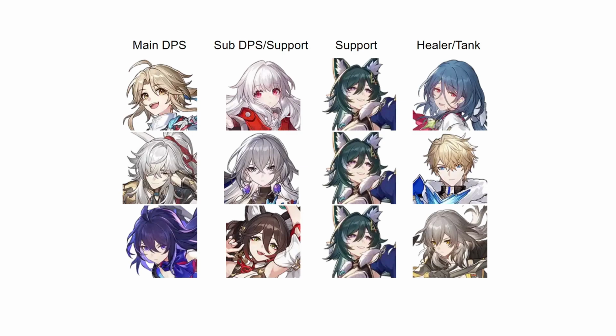As for if you run her with a co-support or a co-sub DPS, that's really up to you and up to your choice if you want to risk that. It's a little bit more finicky. I recommend running her with that main DPS, sub DPS, and then a support, and then a healer/tank at the end. Something like the top example is the one that I would recommend running her in.